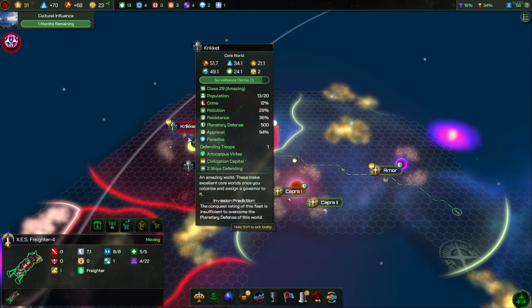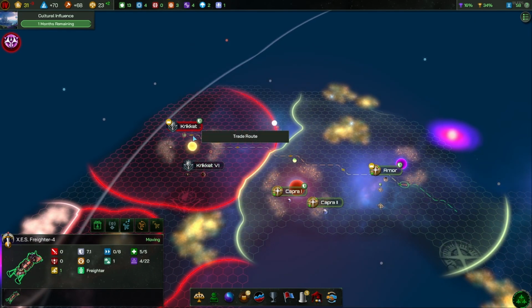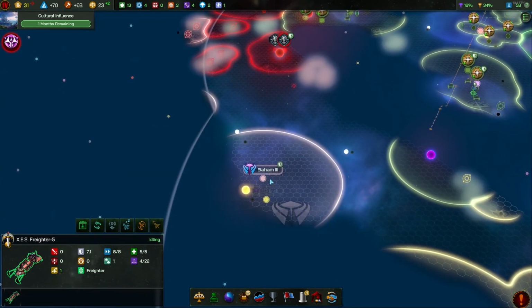All right, our freighter should go over and trade with Cricket. You are going to go park down here.